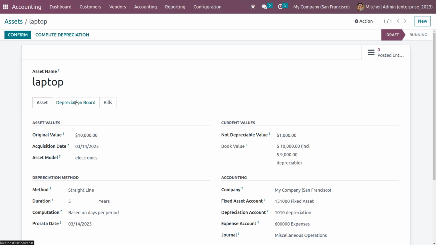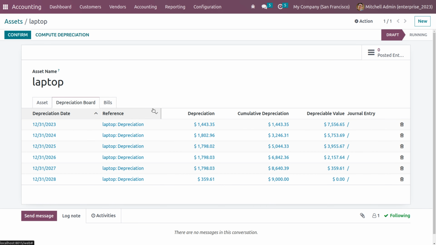So we're not discussing using the calculator. The difference is that we have to consider the depreciation of 1 day. So we can calculate the value of depreciation for 1 day by taking the value as 9,000, which must be divided by the number of days in the 5 years. So you will get the amount for 1 day.